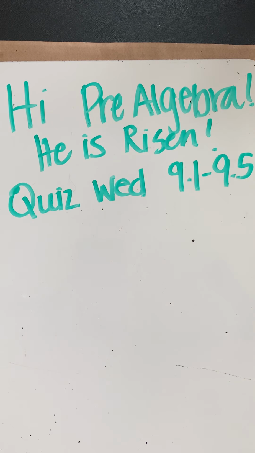A square root, if it's a perfect square, you can find a number times itself when you take the square root of a number. It doesn't always work out that way. Not every number is a perfect square, so sometimes you'll have to use your calculator. So keep that in mind as we go along.